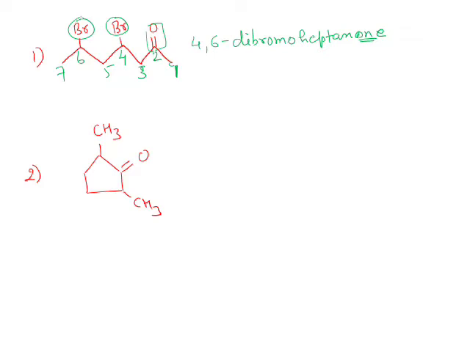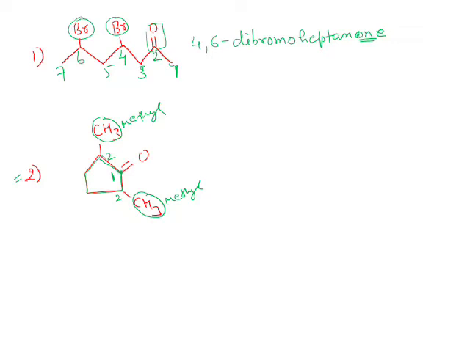Let's do the second one now. So again, this is a ketone molecule. I already explained in the previous example, this is a carbonyl group, both sides has a carbon attached to it, so this is a ketone. And this is a cyclo compound. This is a 5-member ring, right? So give the preference to the carbon that has the carbonyl group. Now you have a choice, either you can go up or you can go down. So if I go up, the second carbon has the substituent methyl group. If I go down, second carbon has a substituent as a methyl group. So it doesn't matter for this particular case which way you're gonna go.